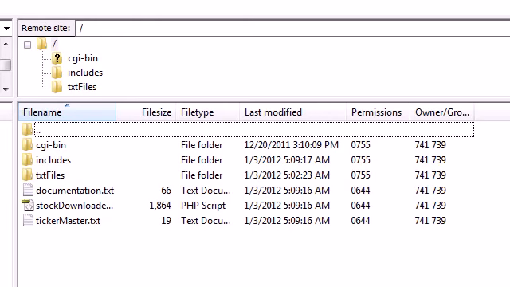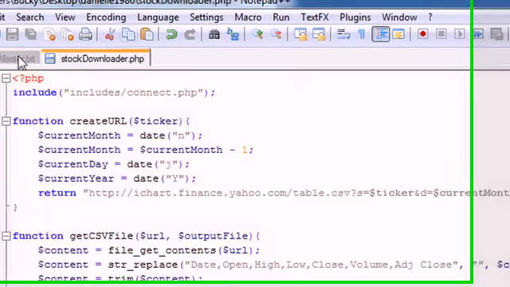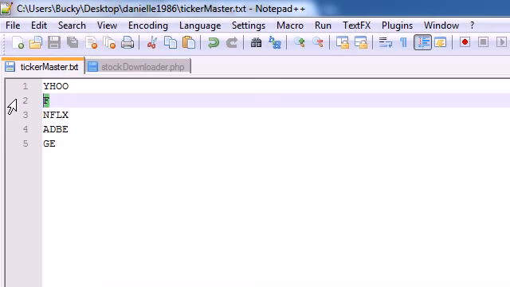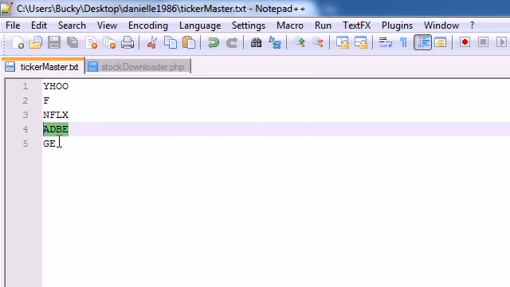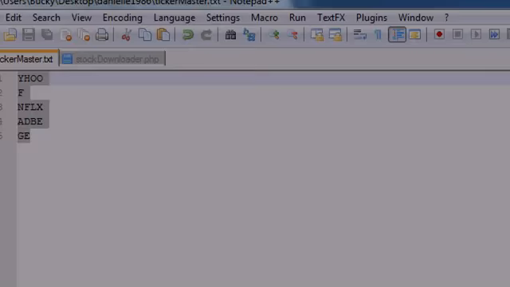The first thing it did was create a URL for each company, download the CSV file, and convert those files into a text file. So let's see what companies we're working with: Yahoo, Ford, Netflix, Adobe, and GE. The first thing we want to make sure is, do these companies have text files on our server?